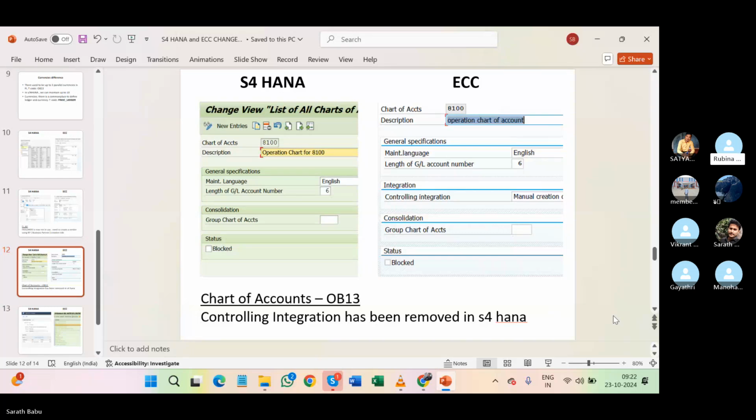If you check here, in ECC we have an integration tab, and under that integration we have controlling integration. But this integration tab will not be found in S4 HANA. Under the chart of accounts, we don't have the integration tab, so there is no controlling integration. This was removed in S4 HANA.